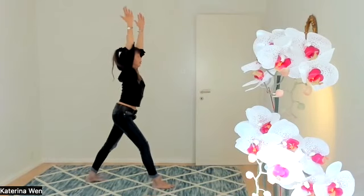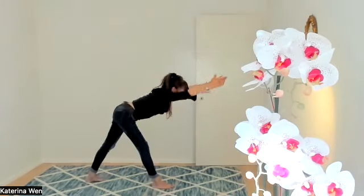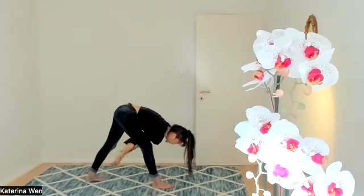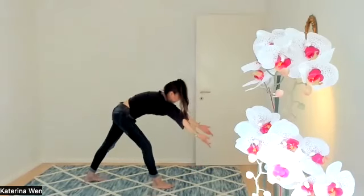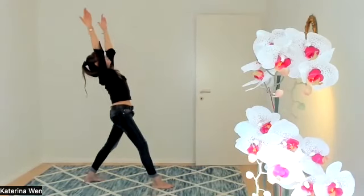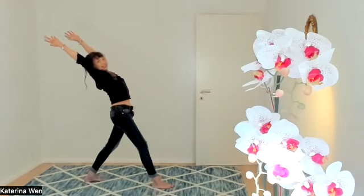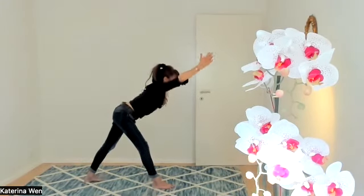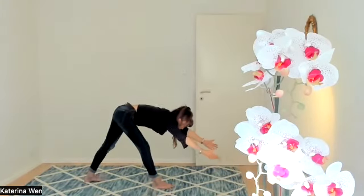Exhale, reaching forward, looking down, let go of the neck at the very end. Third one, rise, beginning, going up two, look up between your hands, that's your three. Exhale, deliver forward, looking down, let go of the neck.